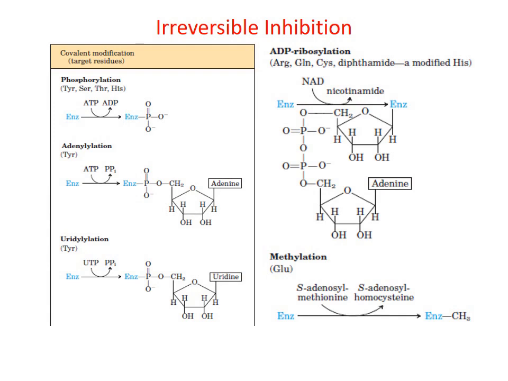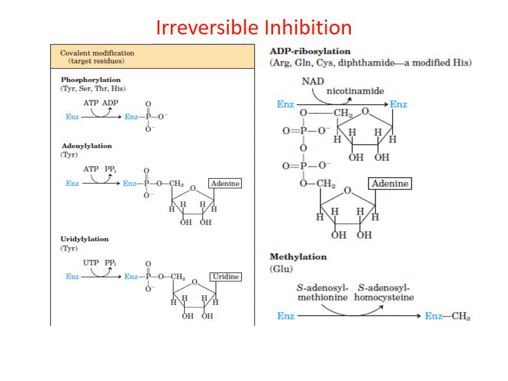Some examples are here. In the case of phosphorylation, a phosphate group is attached to the tyrosine, serine, threonine or histidine residue present on the enzyme and forms the phosphorylated form of the enzyme. Because of the attachment of the phosphate group, the conformation of the enzyme is changed, so its activity is also affected.